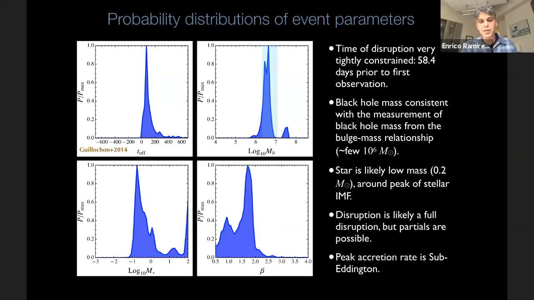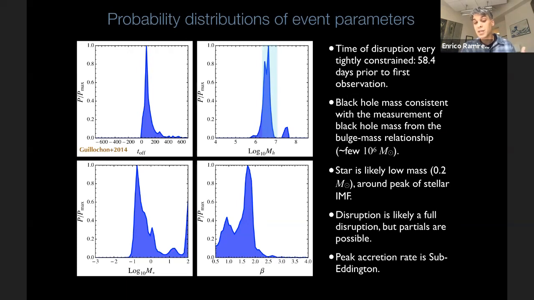As you can see there, you can determine relatively accurately the black hole mass, because the time of peak depends sensitively on the black hole mass, and Brenna is going to expand on that. I think that characteristic is going to make the light curves incredibly useful to learn about demographics. But you start having a much harder time discerning the mass of the object that got disrupted. In this particular case, we can infer when the tidal disruption took place, more or less. We know that the black hole mass that we infer is comparable to that derived by the M-sigma relation, which is plotted there in different blue shades.